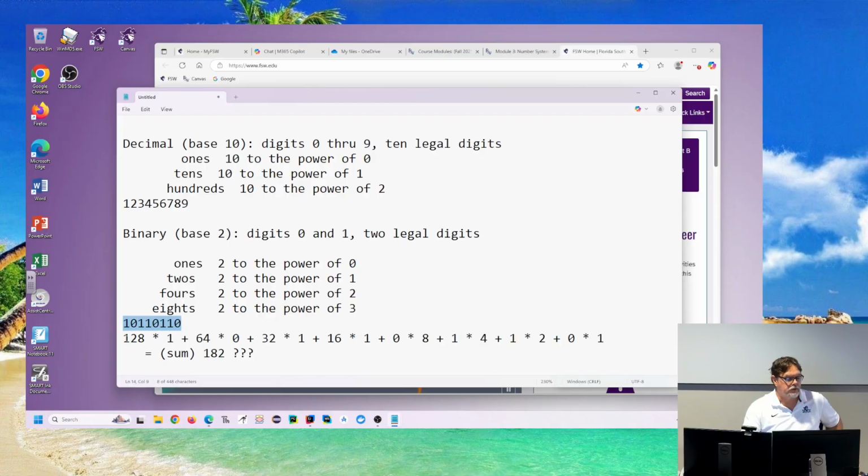I sum the weight of the column times the digit in the column, add them all up, and the sum is that number in decimal.